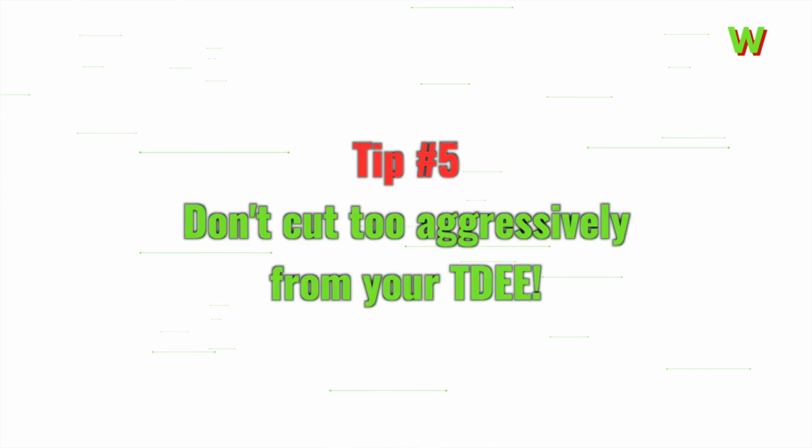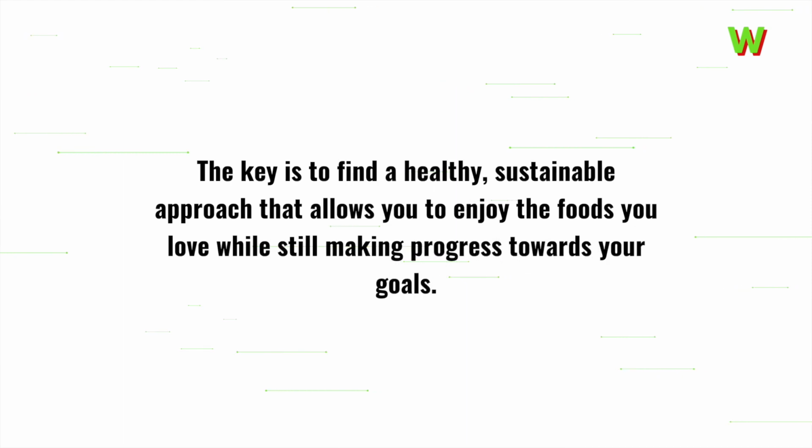Tip number 5 is don't cut too aggressively off of your TDEE. While creating a caloric deficit is important for losing fat, it's also important to find a balance that works for you in the long run and doesn't leave you feeling deprived or unhappy or crazy irritable. The key is to find a healthy, sustainable approach that allows you to enjoy the foods you love while still making progress towards your goals.